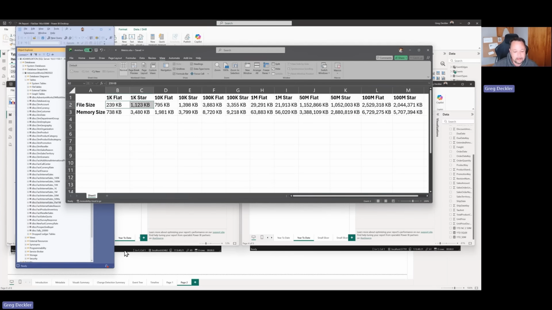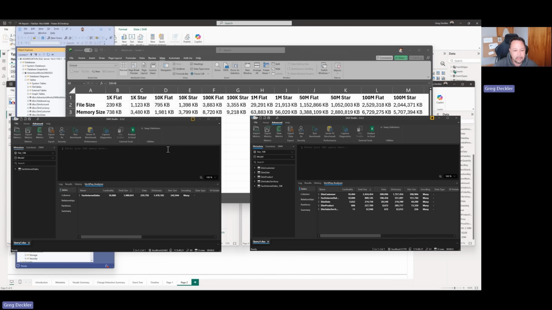So what's going on here is that I only have 10,000 rows in my fact table, right? So here's my total size and memory. But as you can see, this is the 10K star schema, this is the 10K flat. As you can see, the customer table is humongous, right? And the reason for that is because I'm importing all my customers, even though not all my customers bought something in those 10,000 row fact table.